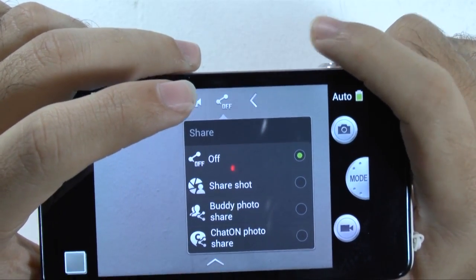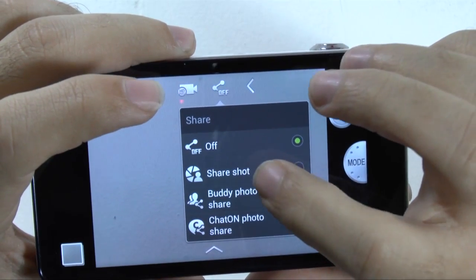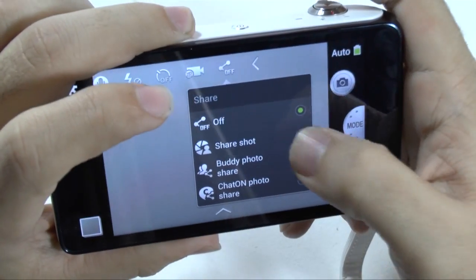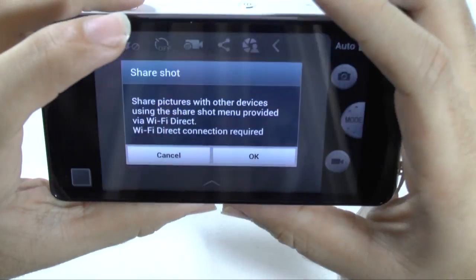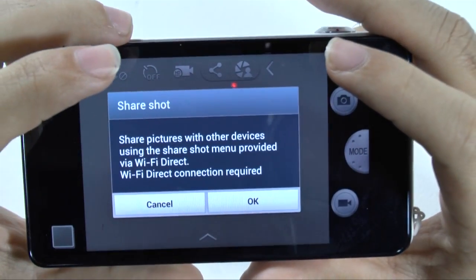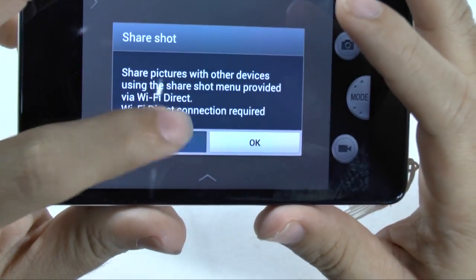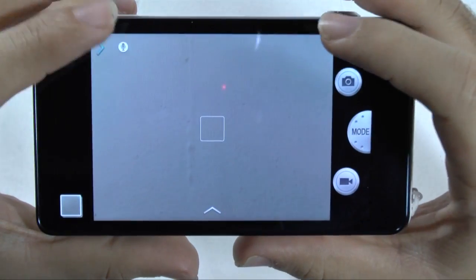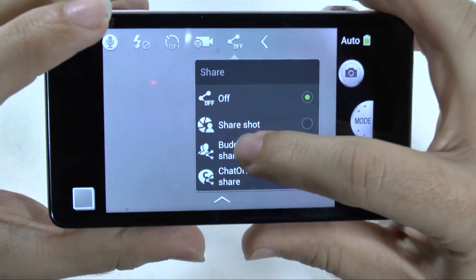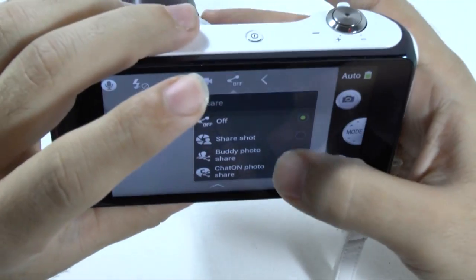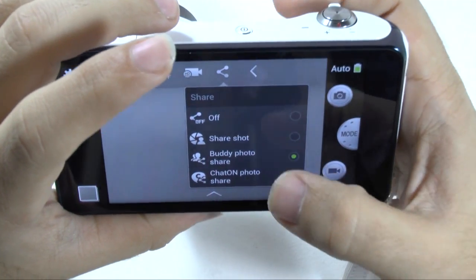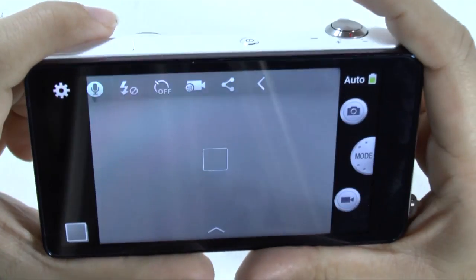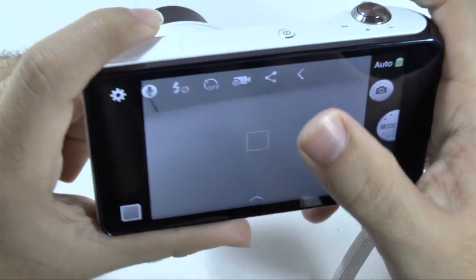Share shot will immediately look for someone else to share your photos with through Wi-Fi Direct. Buddy photo share will look for a person's face to automatically send it to them.